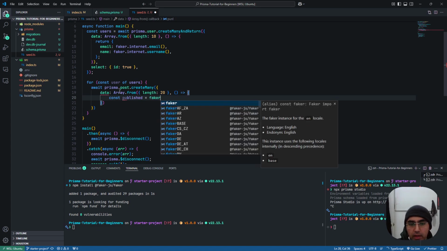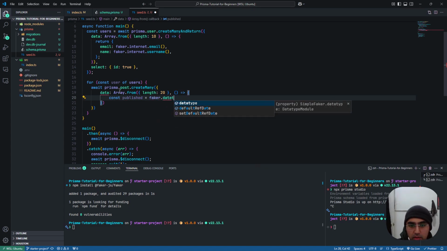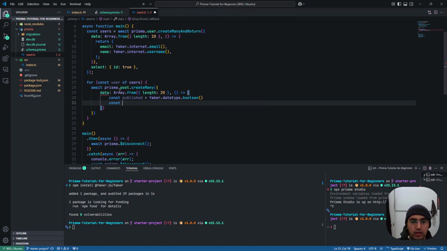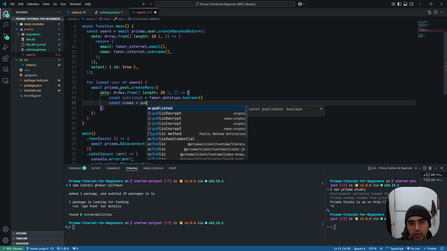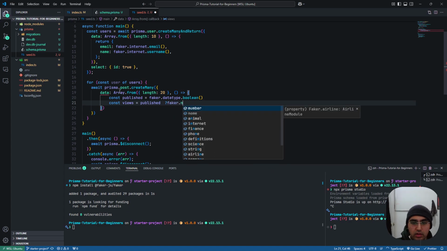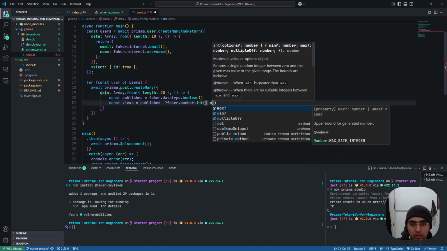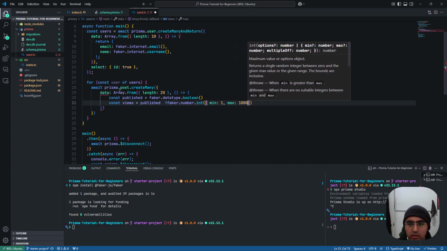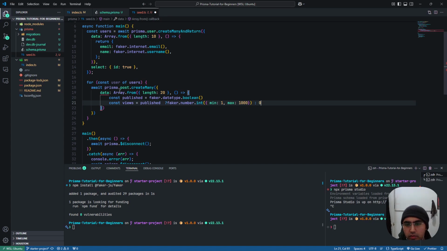Let's do faker.datatype.boolean. This will be true or false. So let's randomly publish some posts and let's randomly not. Const views equal to, well, if it's published, let's do faker.number.int. You can have a minimum of 1 view to a maximum of 1,000 views. Otherwise, it'd be 0 if it's not published, right? It shouldn't have any views.